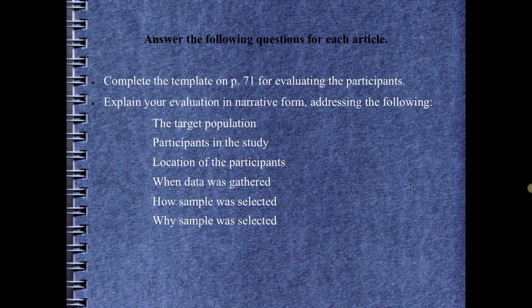When was the data gathered? Can you easily identify the time period? And might the time it took to collect that data influence the findings? For instance, if it was a very short-term study that took place over the course of 2 weeks, that's obviously going to make a difference as opposed to a study that took place over the course of a school year.